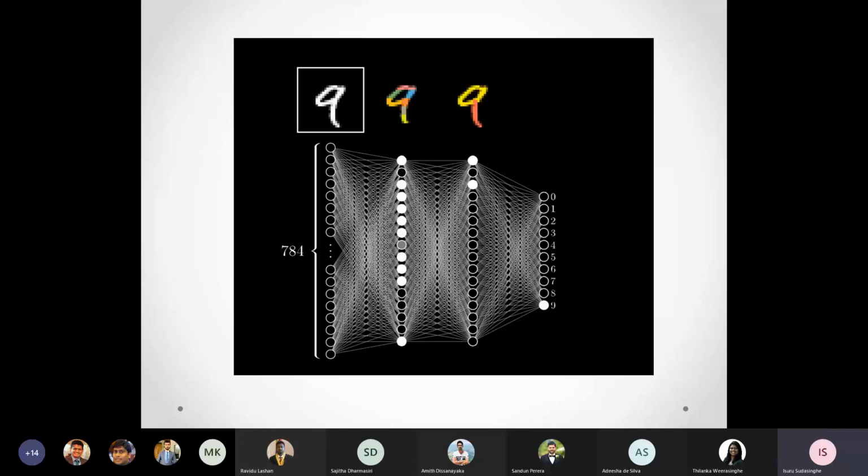Then at our input layer, there would be 250 nodes. Each node would correspond to a specific pixel.